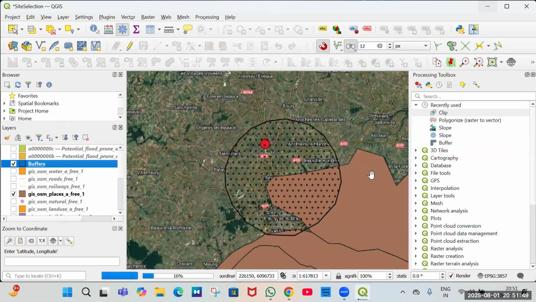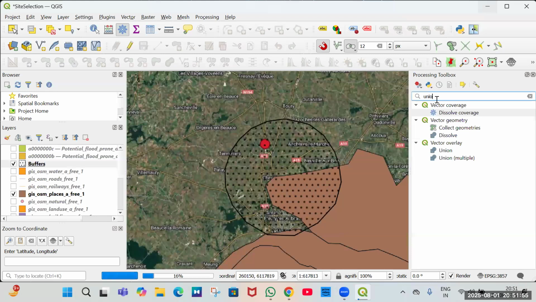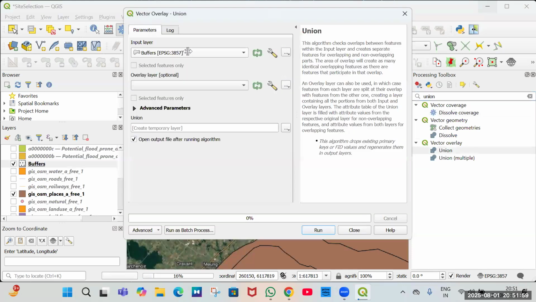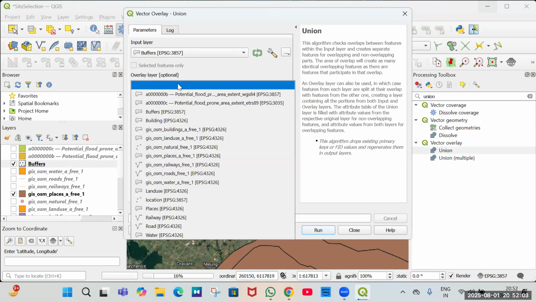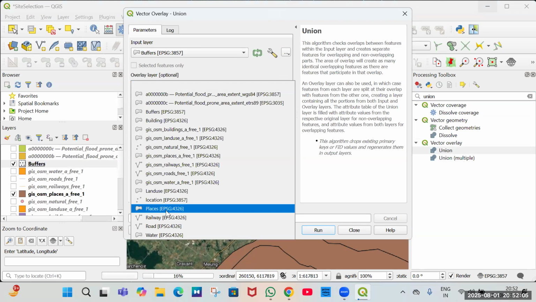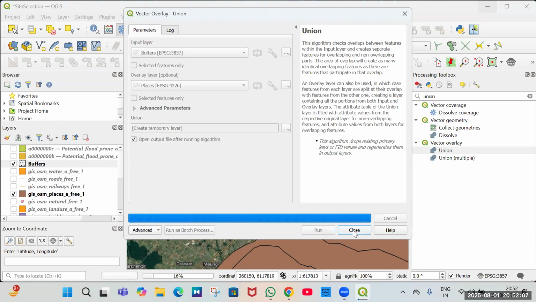Now, if I have to get the suitable area, I can search for the union tool. This is the union tool. Input should be the buffer layer, and then overlay should be the places. Run it, close it.